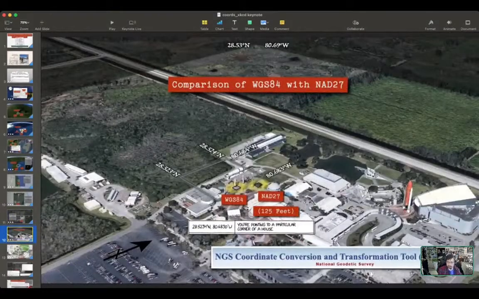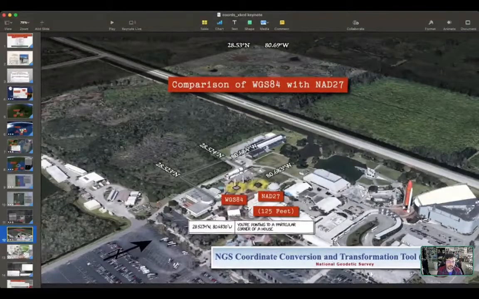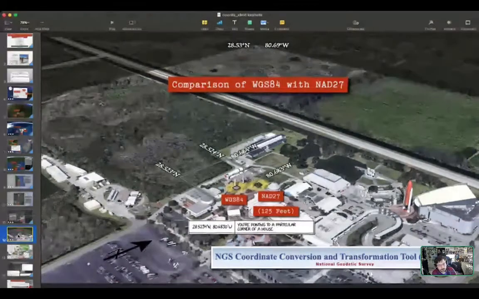Moving on, the slide kind of evolves, but here's a comparison of WGS84 and NAD27. I kind of missed the slide earlier, but when we're talking about coordinates, degrees, minutes, seconds, in the modern context, you're almost always dealing with WGS84. It's pretty much the standard when you're on your Garmin or looking in Google Maps. When you see degrees, minutes, seconds, it's probably WGS84. But that's not always been the case.